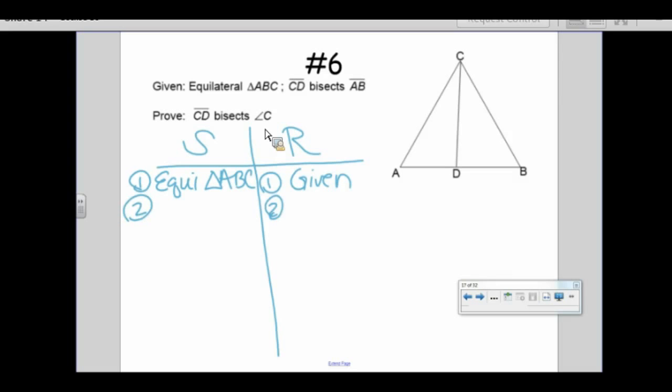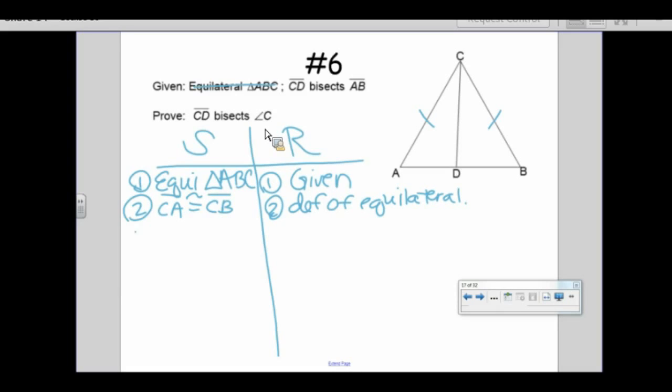All right, now be careful. Don't say that the angles are congruent. The definition of equilateral is not that the angles are congruent, it's that the sides are congruent. Now, I could say that all 3 sides are congruent, and I would normally say that, but I'm just going to name two of them because I'm trying to prove these triangles congruent, and I don't need that third side. So I am just going to say CA is congruent to CB, and that is definition of equilateral. Boom. Okay, that one's a dead end.